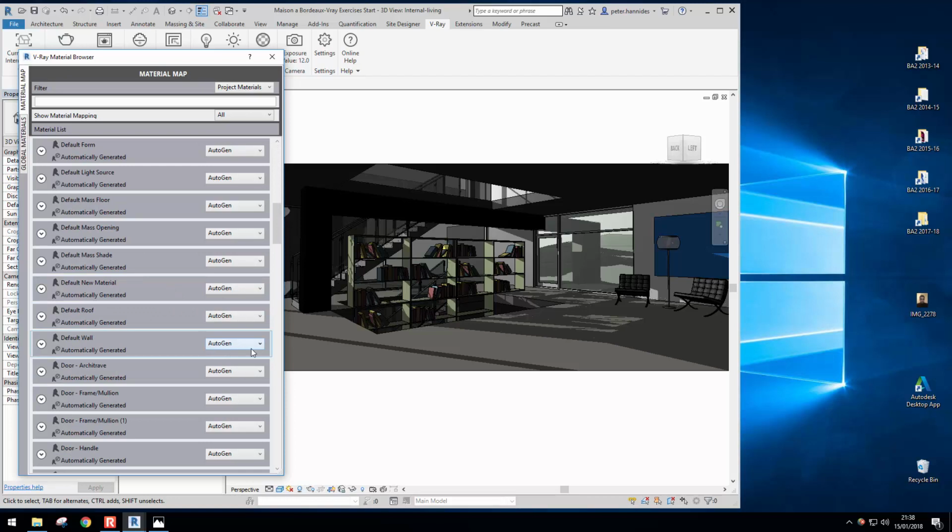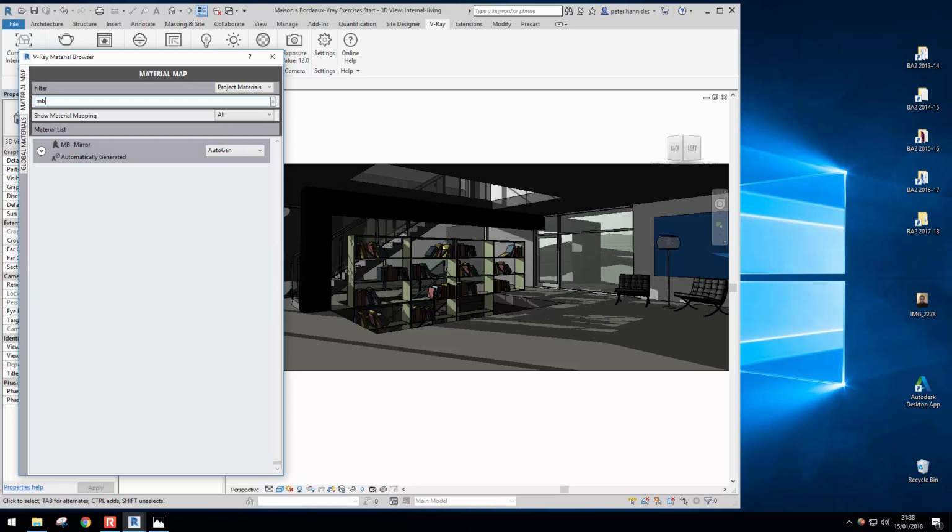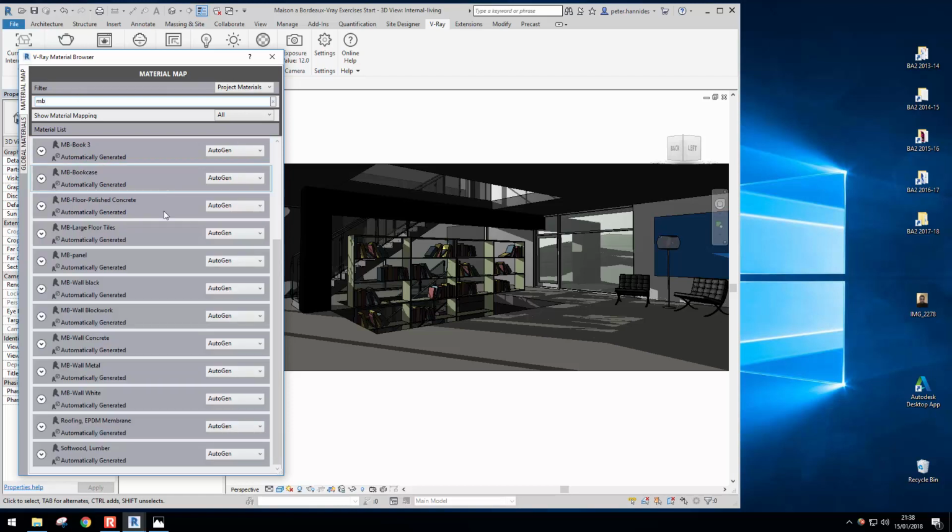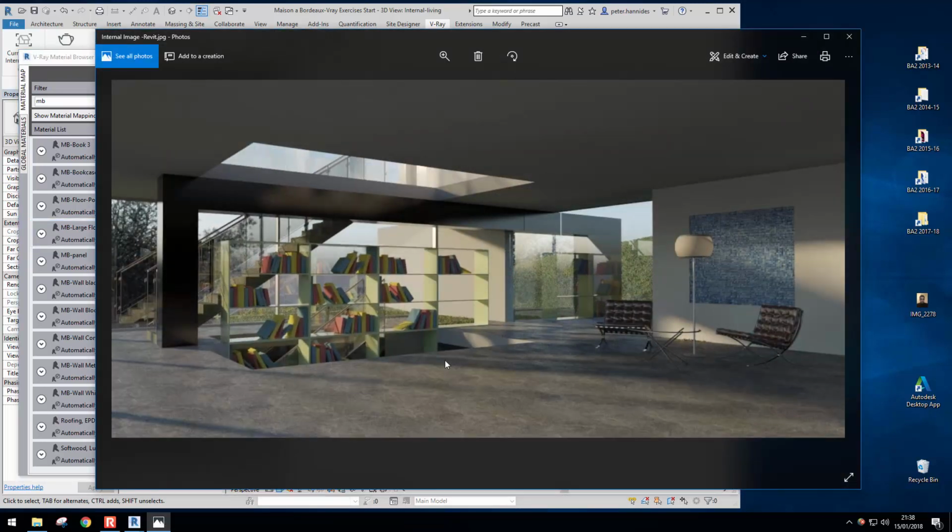Now to override them, at the moment Auto Gen simulates that they will be dictated by Revit, and the materials applied in Revit. To override them, if you select one of them, it gives you the option to select V-Ray material, diffuse texture, or a colour. So if we're looking at the floor, if I type in MB, it shortens all the materials, and MB large tiles is the one that's generated, the one that dictates the floors. So if we go back to our Revit, our final image, the floor is a V-Ray floor.